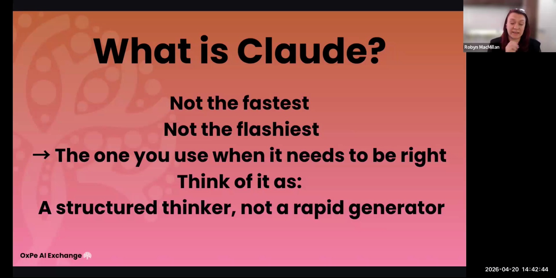So what that translates to in practice is a different behavior. Claude is more cautious. Yeah. If something isn't clear, it's more likely to ask you follow-up questions. It will not fill in the gaps because it's against its constitutional layer. And it might feel slower, but it significantly reduces risk.